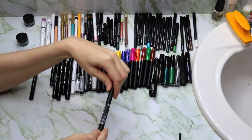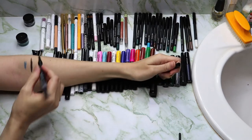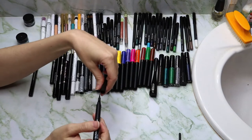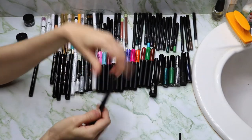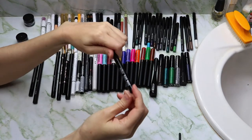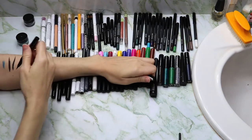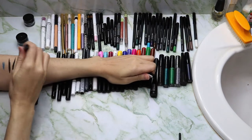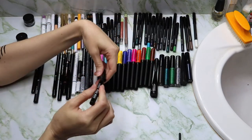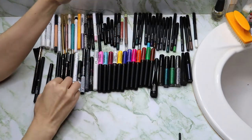Next is the Araceli Ojos Perfectos Liquid Eyeliner — I'm actually wearing this right now. This is a really nice felt tip, very black eyeliner, similar to my Milani Eye Tech Extreme. It does not transfer on my eyes, which is fantastic. Then there's the Ico Black Magic Liquid Eyeliner, which is also a brush tip — a brush like the Kat Von D Tattoo Liner. I got one of those from a Sephora Play; I didn't go out of my way to buy it specifically.